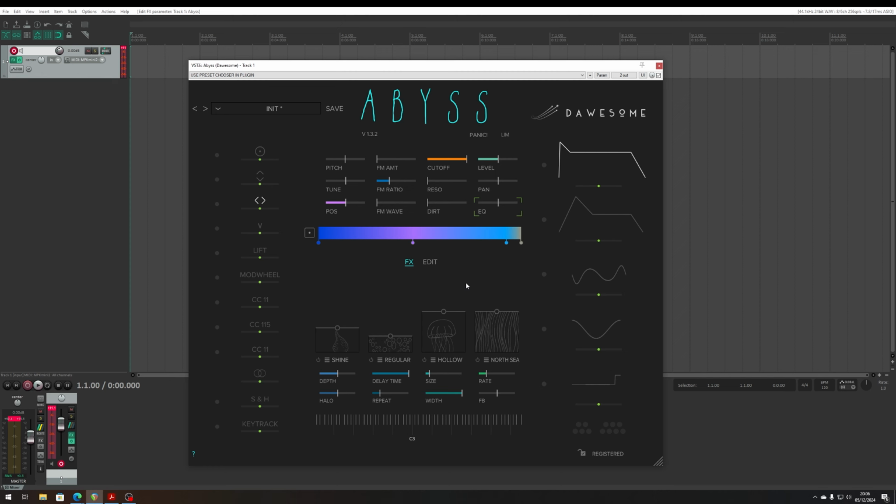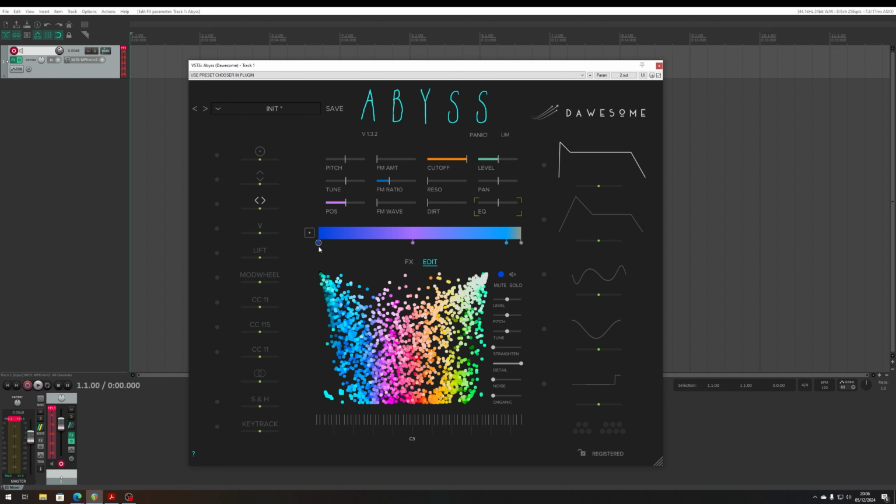Now, the sort of main thing with Abyss is this colored strip here in the middle. Now, this is kind of the oscillator, although oscillator isn't quite the right word. It's probably more like a preset selector. And you can change these by just clicking the edit. And if you click one of the dots, you will hear the sound at that point.